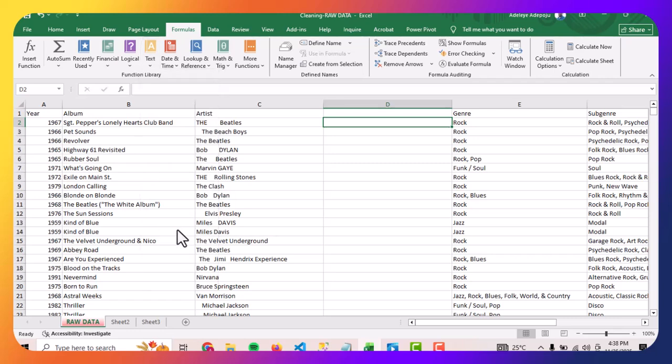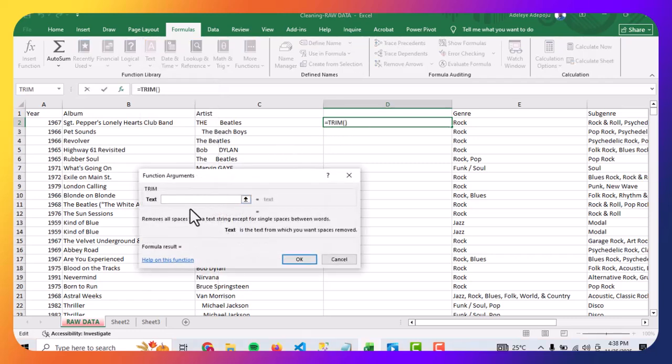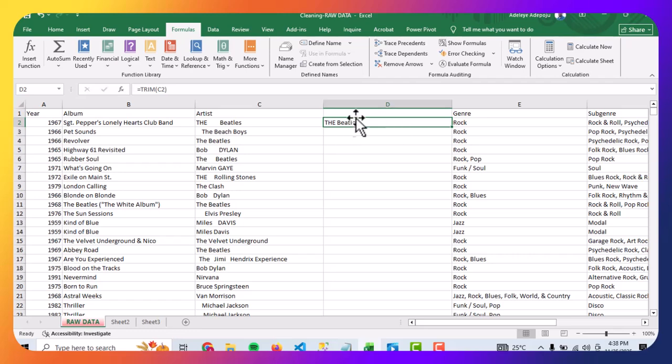So we click trim. It will tell you what you want to trim. We want to trim the Beatles. Then you go to OK. Can you see it has removed the space in between? If you check very well, there was a whole lot of space here, but now the space has been trimmed.